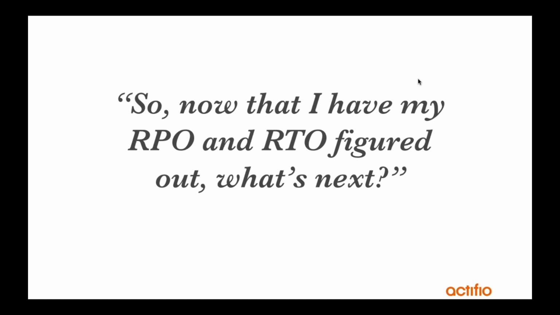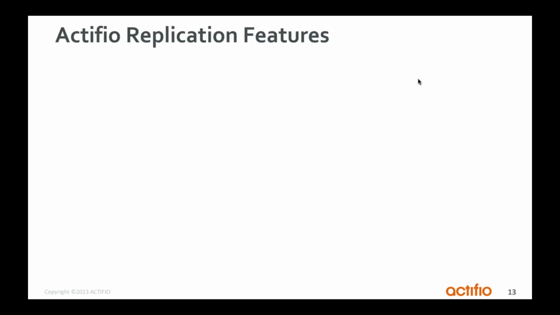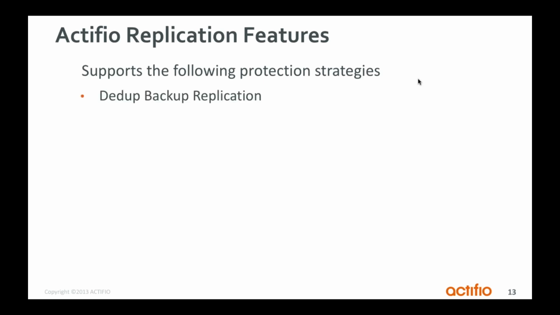So Actifio provides for different types of replication protection. There's, first of all, dedup replication. Dedup backup replication is useful for long-term retention where the data needs to be stored off-site, but that the RTO is not high enough to warrant hydrating the information at that remote site into its snapshot pool. Dedup async replication, often referred to as DAR or simply just dedup async, is useful for disaster recovery of applications that do not require a short RPO, but do require a short RTO. You can see how the terms are easy to confuse.